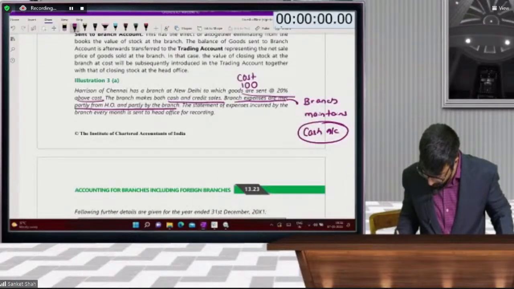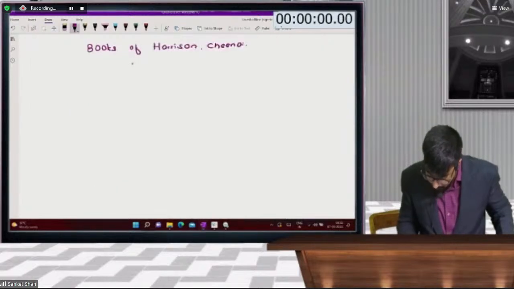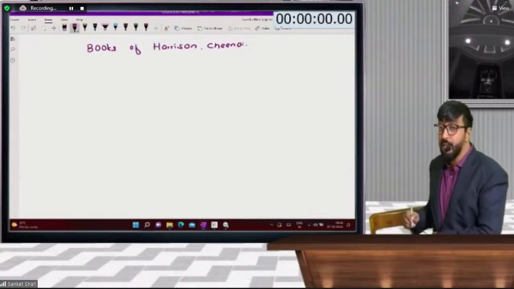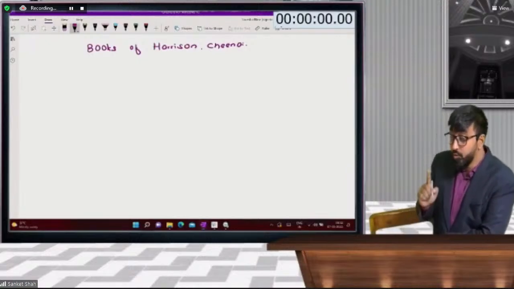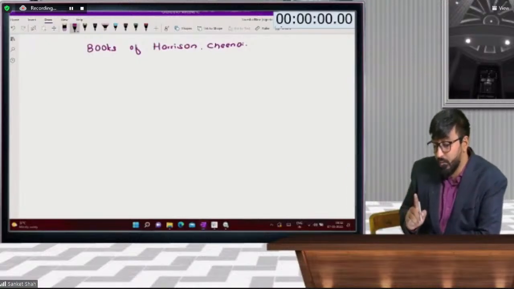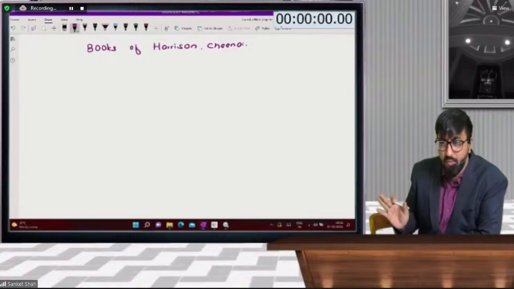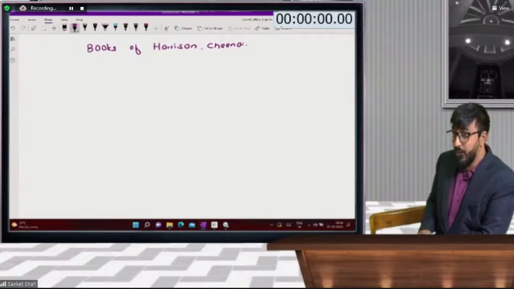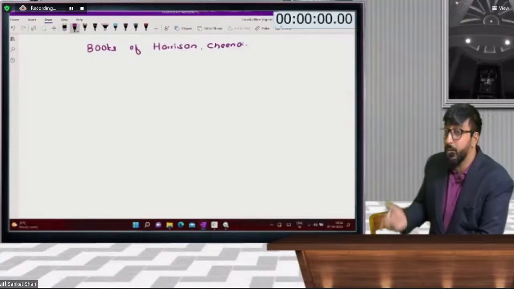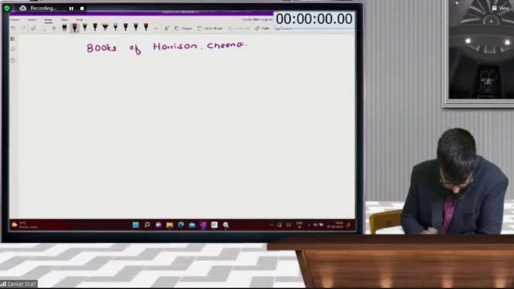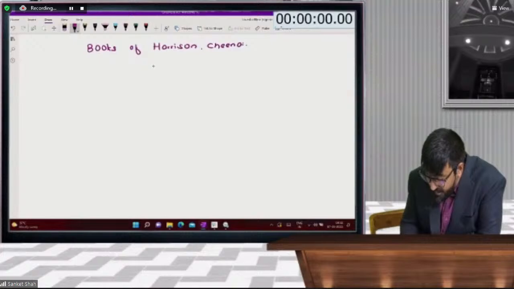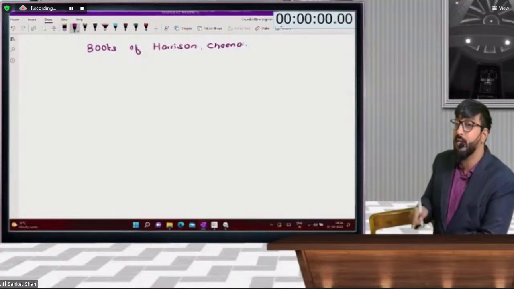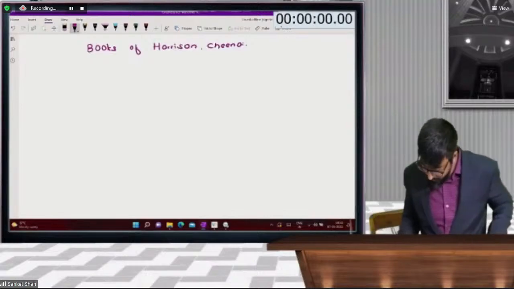This is one of the big chapters. Please don't miss the next sessions because it's independent branch, and independent branches are really very tricky. Tuesday and Saturday, Thursday and Saturday, I think we will take 1 hour for this chapter on Saturday. This chapter is really big in your syllabus as compared to incomplete records also. So make sure you don't miss a single session of this. The next session is very, very important and very tricky as compared to debtors and stock and debtors method.